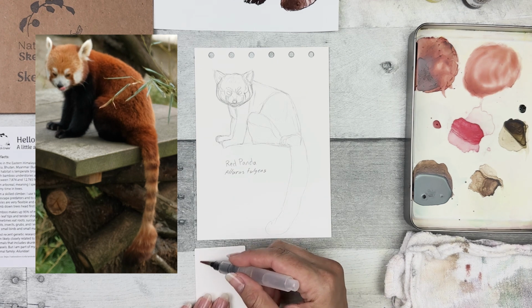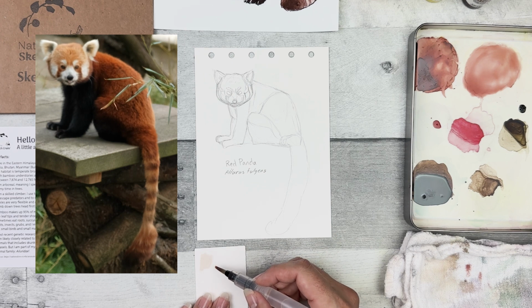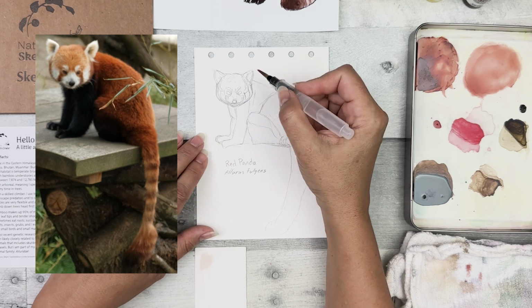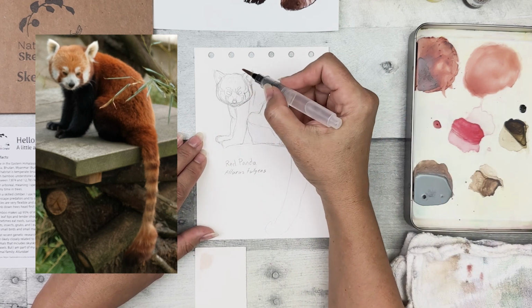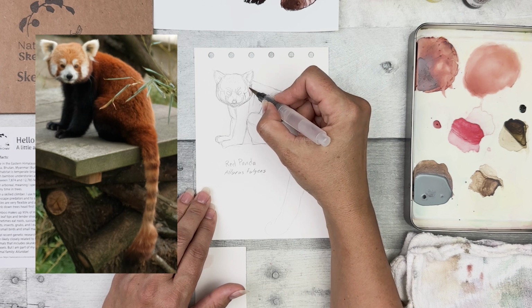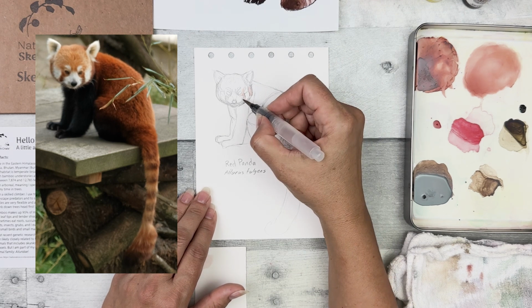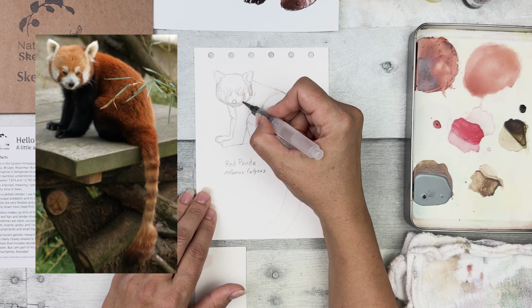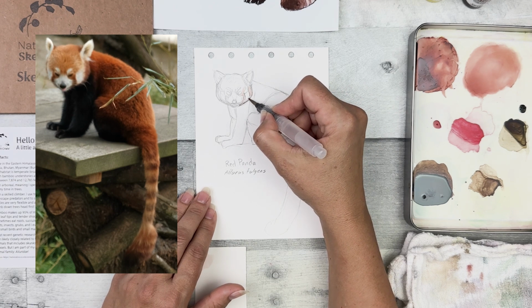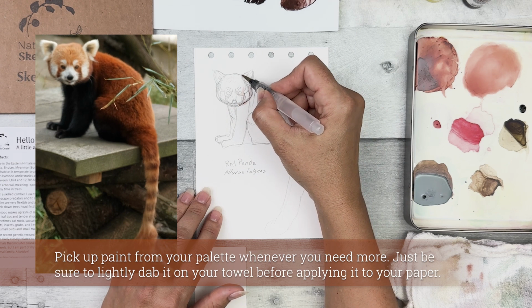Dab it off on my towel and check it out. And I'm going to refer to both my panda reference and maybe my colors here, my step-by-step. And then I'm going to start adding that in. And again, just try to avoid those white areas. Just adding this in like I would with a marker or crayon. Just filling in the space. Make sure to pick up paint whenever you need it.